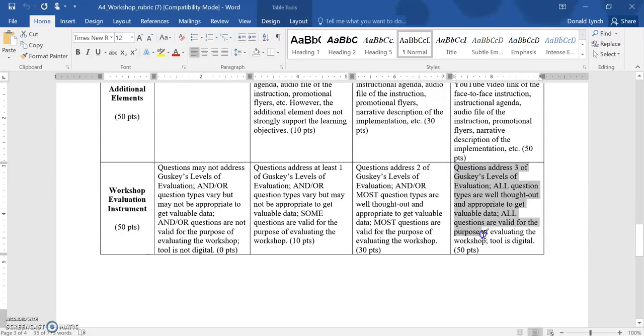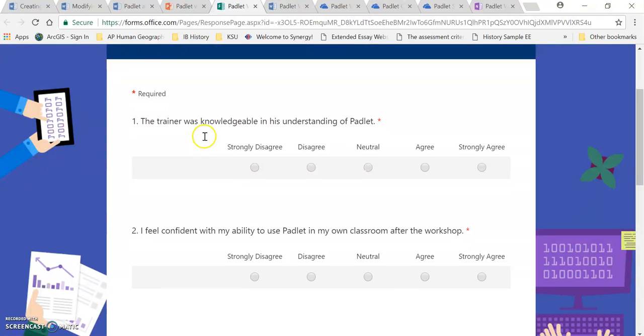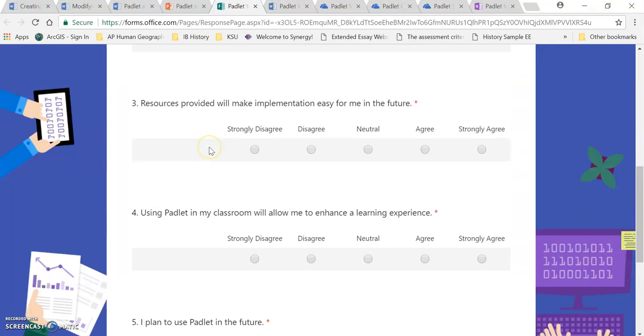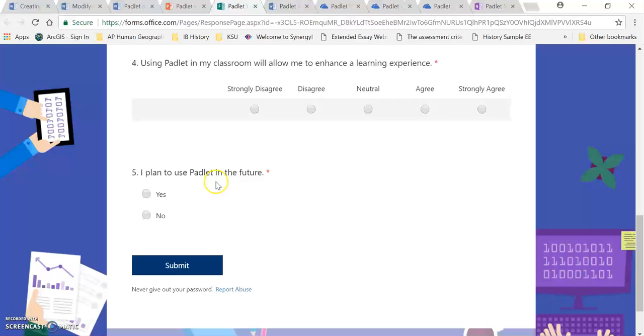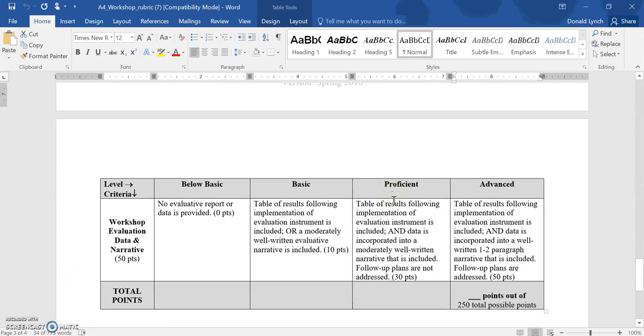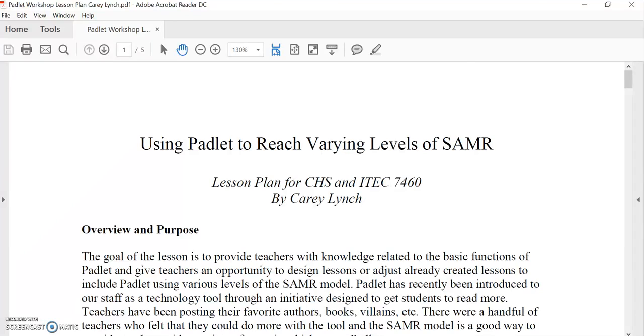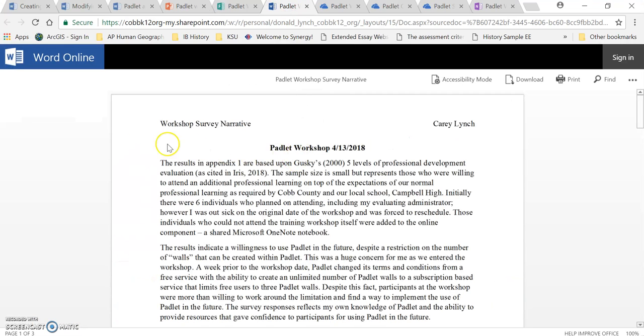The questions that address Gusky's levels are included here. We have our form that I sent out to the teachers to answer with various levels of Gusky included in the questions here. We also have the workshop evaluation and data narrative in a 1 to 2 paragraph narrative. And so that is linked in here.